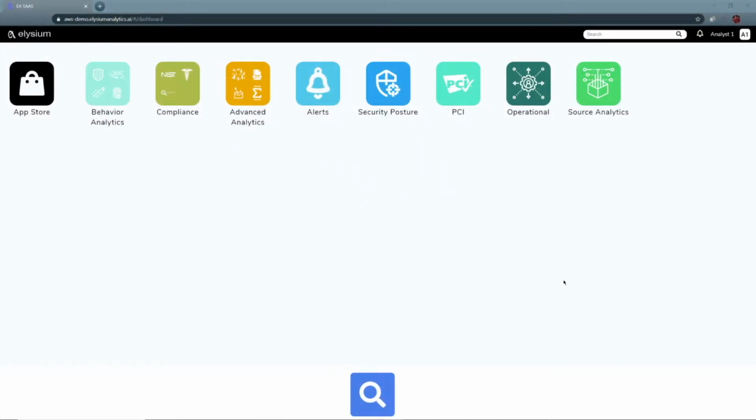Welcome to Elysium Analytics SaaS platform, which provides users the capability of using Kibana to query their own data in the Snowflake data warehouse, utilizing Snowflake's search optimization capabilities. Let's demonstrate how Kibana is used for phishing threat detection. In this example, firewall alarms have gone off for an APT attack on an endpoint.